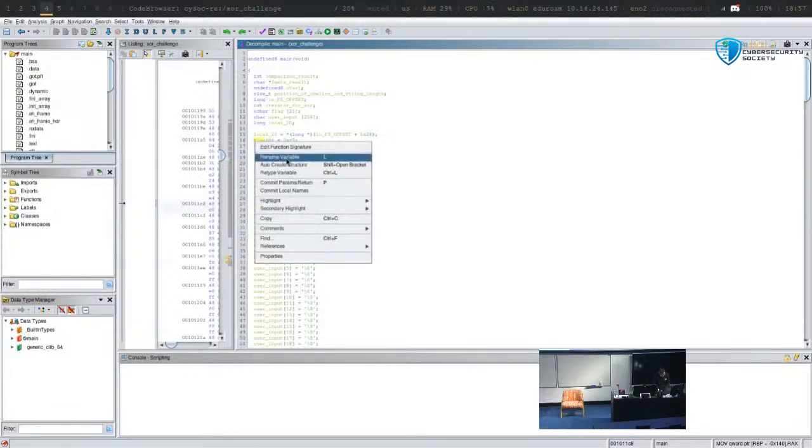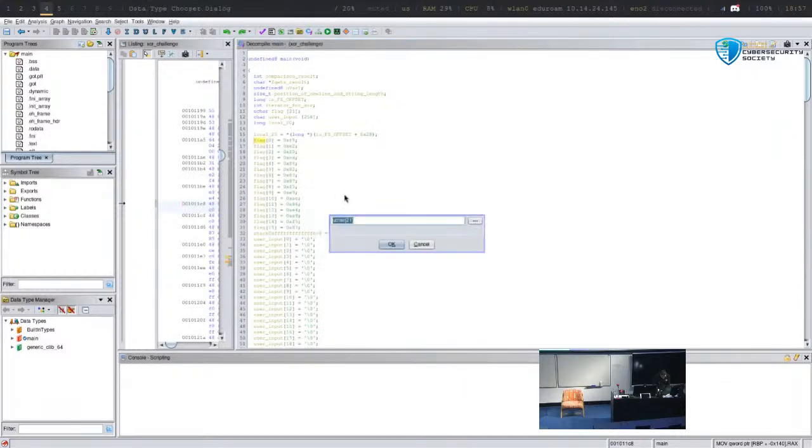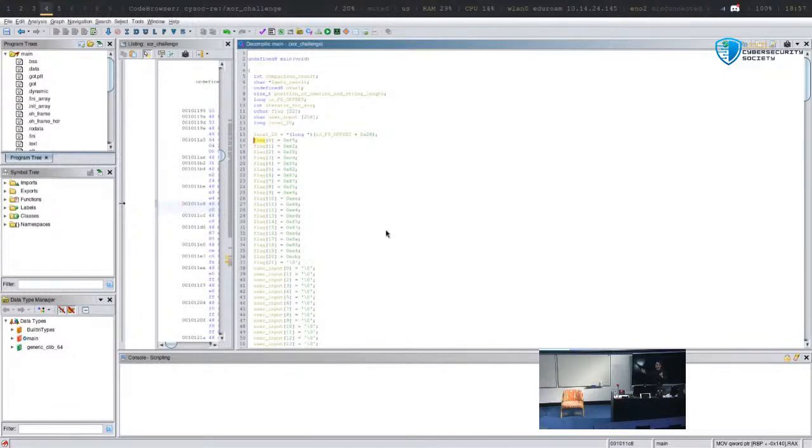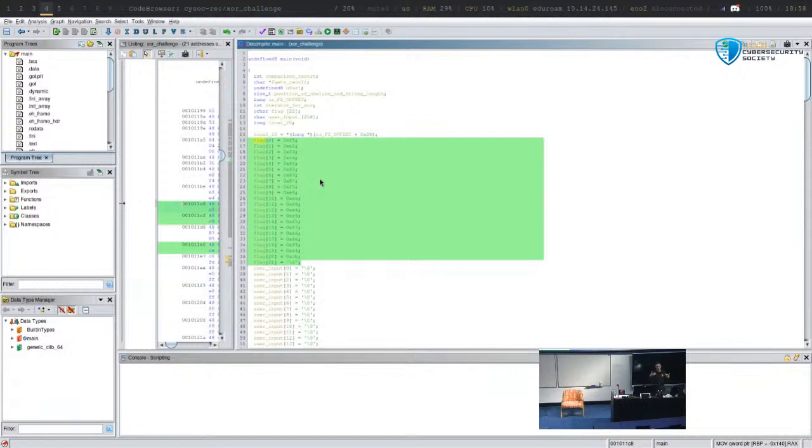So let's change the type of flag. We want to retype the variable, and instead of a uchar21, we need to account for that null byte at the end. So let's make this a uchar22, and now we can see that the rest of our flag, that garbage has gone away, and we now have extra values in the flag. And so now if we copy these across and cut them up the same way, there are prettier ways to cut it up, but if it's stupid and it works, it ain't stupid.